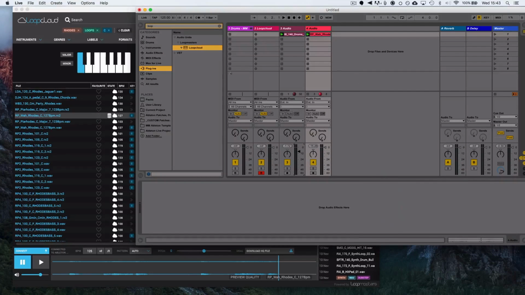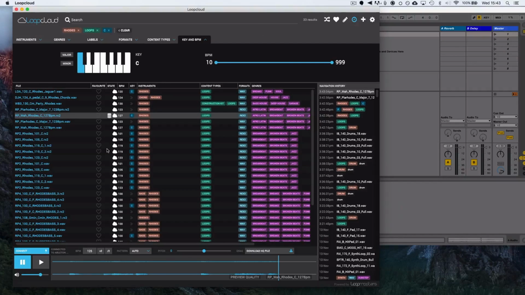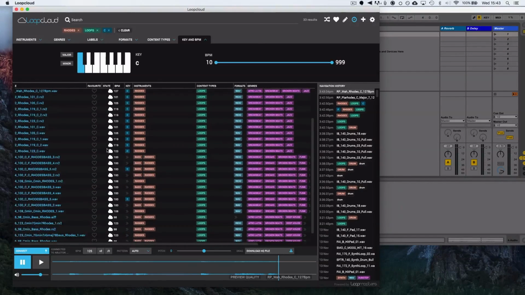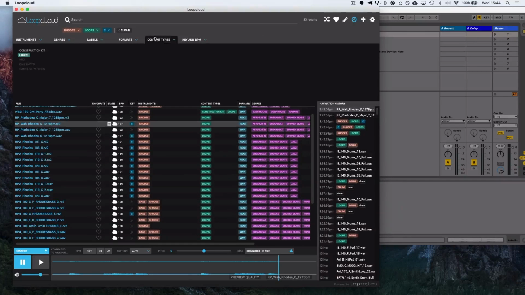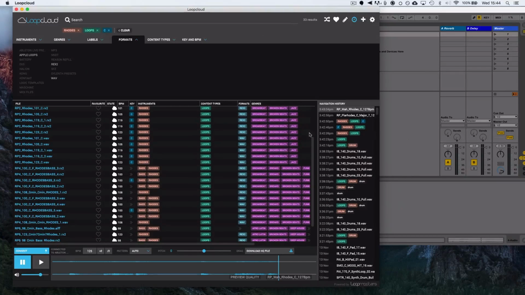It's just a matter of figuring out what samples you want to use. And it makes it so easy to browse through the samples and find new things that you probably wouldn't even come across, because you don't spend the time on your sample packs that are actually stored in your hard drive, because they're not organized in such a way that it makes it easy for you to go through them. But with this, you can easily narrow things down to very specific criteria and just be more creative and get more inspiration for whatever it is that you want to do.